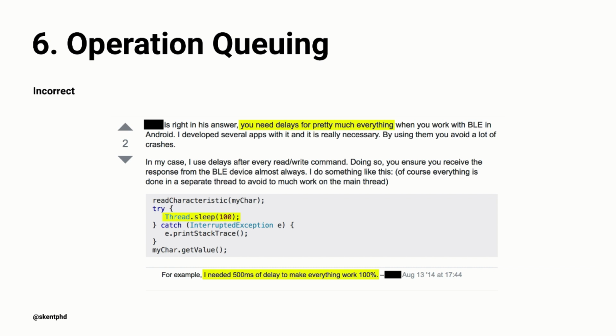So hopefully you can see that the problem here is that we don't have any guarantee that the sleep amount that we pick is actually related in any way to how long an operation is going to take. So for example, this code sample says, oh, I just call thread.sleep for 100 milliseconds in between every operation. But then someone else says, actually, I needed 500 milliseconds of delay to make everything work. So if you picked a big enough number, like 3 seconds, you would probably be safe, but you'd also really frustrate people because things would be working really slowly. So this solution is a symptom of that confusing setup.